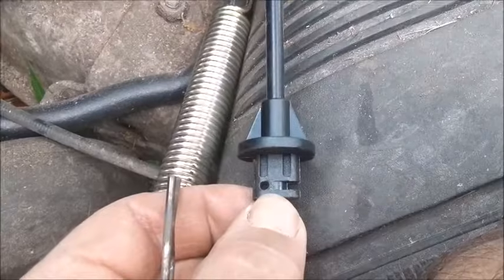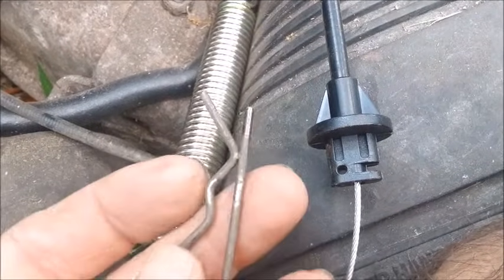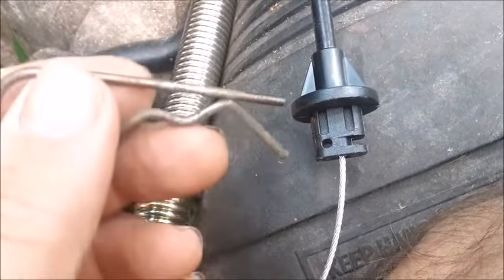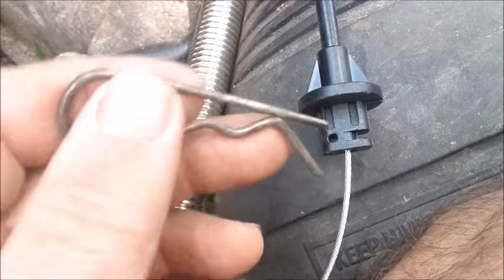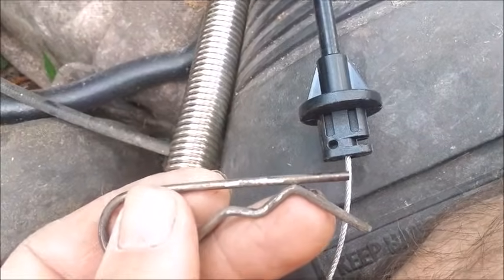We found the hole in this Chinese-made cable that we bought off of eBay is just a teeny bit smaller than the factory clip that we pulled off of it. We tried this underneath the mower. It was very difficult to actually try to get this through there. So now we're coming out outside the mower, and we've shoved it through a couple times, and it will go through, but it's very tight. So we're going to put a little bit of WD-40 on it and see if that helps.